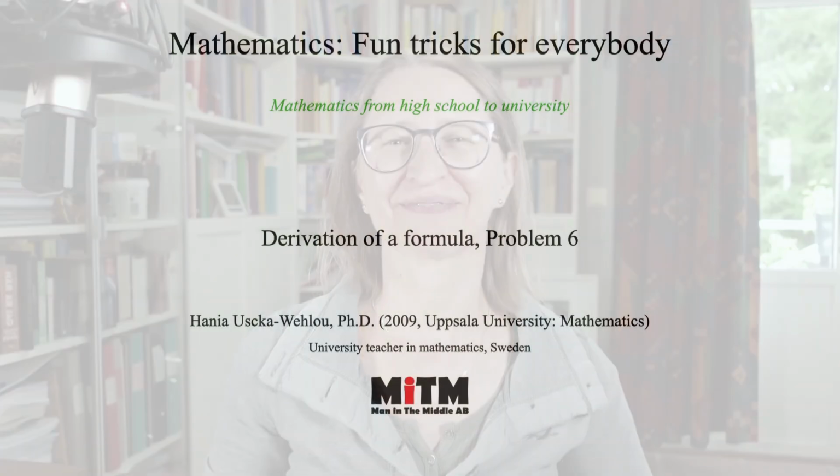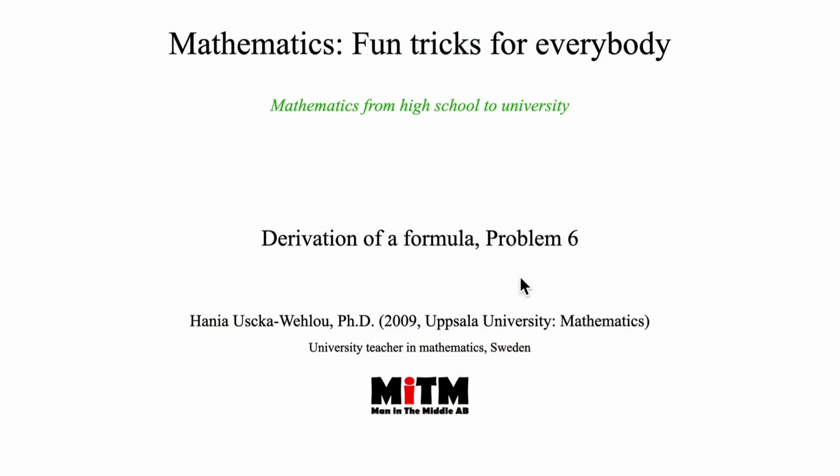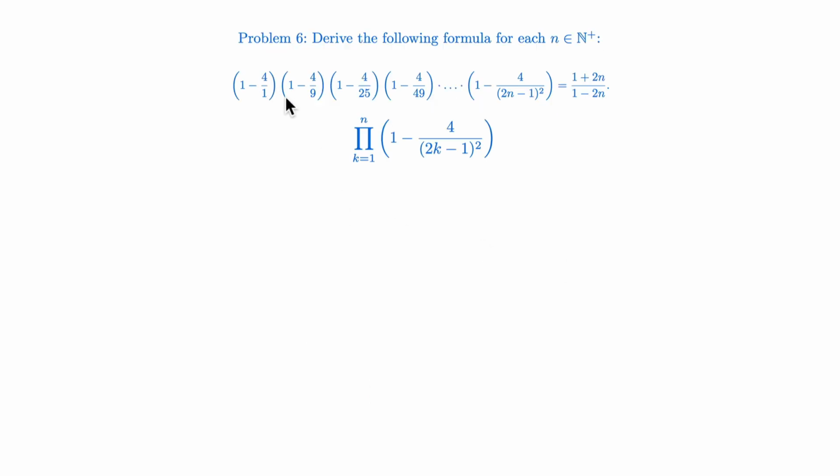Hello, time for next problem, and this one will be different than the previous ones. For once we will work with a product of a number of factors, not with a sum of a number of terms. Let's start. Derivation of a formula, problem number 6. And here is this terrible formula.